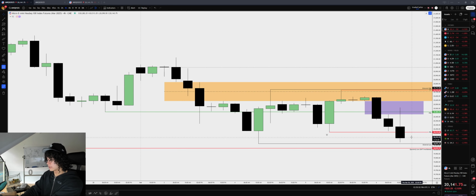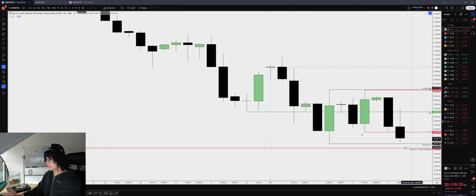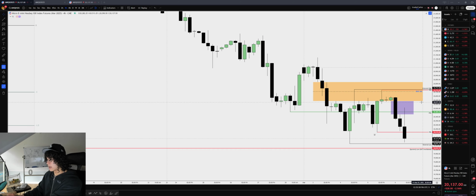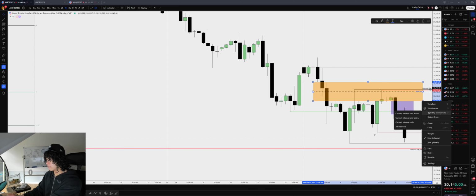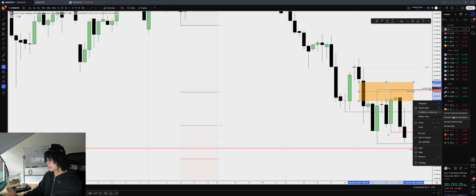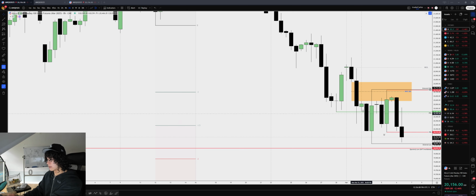So 4-hour time frame, or let's go to the 8-hour instead. So 8-hour time frame, what we have is this 8-hour SIBI right above. So we're gonna mark this out on our 8 hours. So this 8-hour right here, we have this 8-hour SIBI. So you can see how price traded right into it.